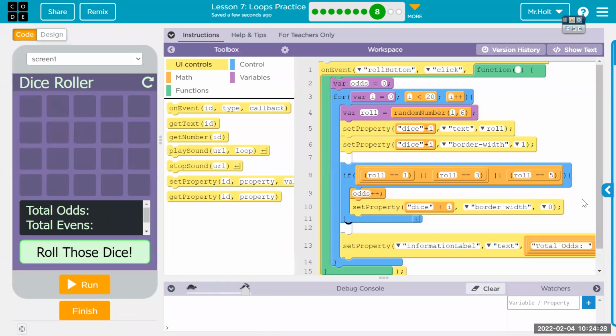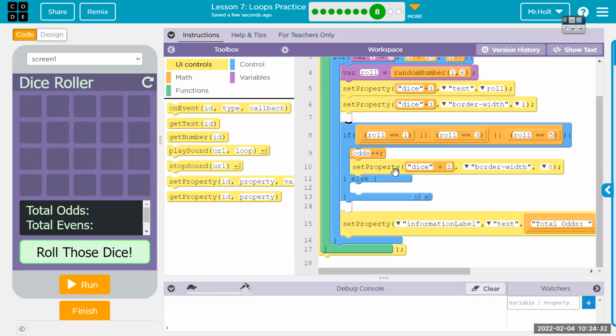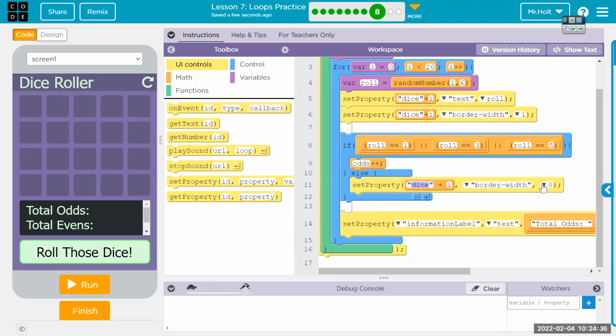The other way that you could do it is to have an else situation, in which case everything inside of this is if it's even, though we're not keeping track of an even variable, the else situation is even. So we can set the border width to 1, and have the default be 0.